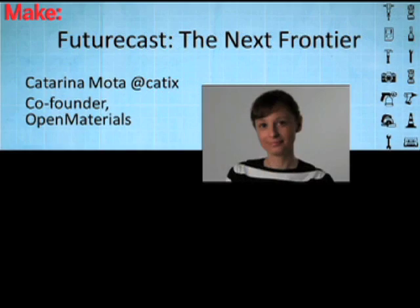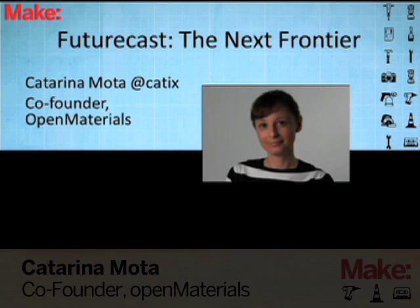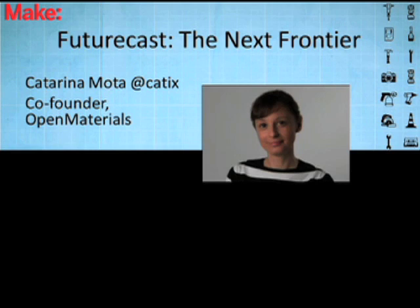Okay, so I'm going to talk briefly about smart materials for DIY projects. The phrase smart materials is a bit vague, but often it refers to this idea of materials that have one or more properties that can be significantly changed.